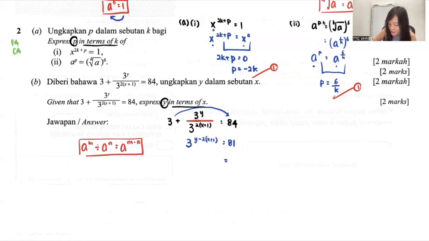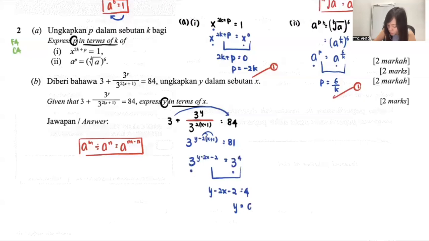So now you can make them the same base. 3 power 4 is actually 81. For those who don't know, you can try to press calculator one by one. That is how you guys know. So this one, y minus 2 times x, negative 2x. Negative 2 times 1, negative 2. Same base again. Left side 1, right side 1, compare. So then this power will be equivalent to this power, and you want to express y.